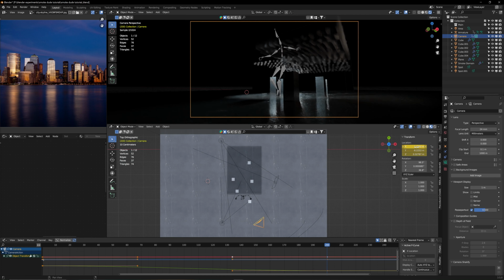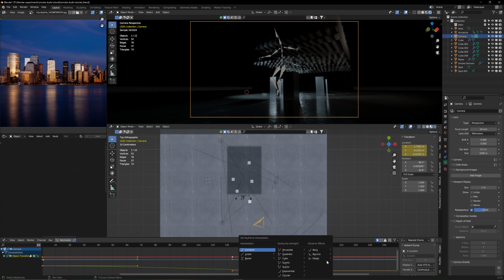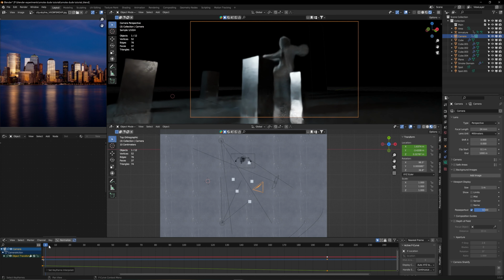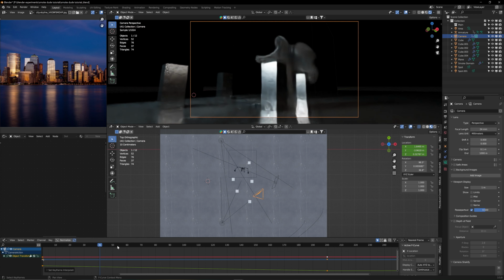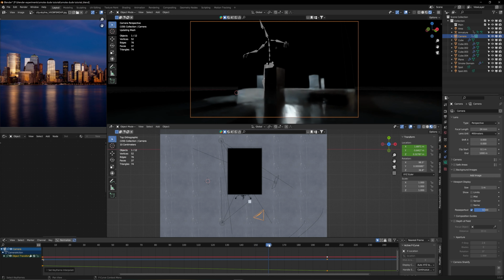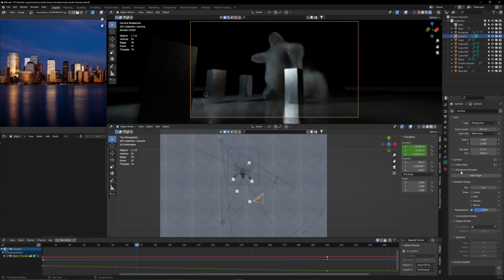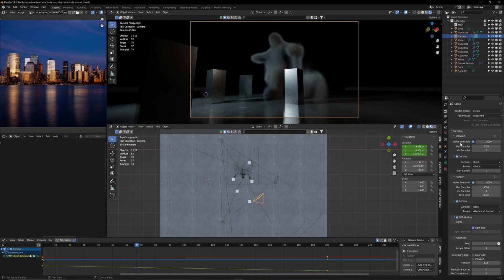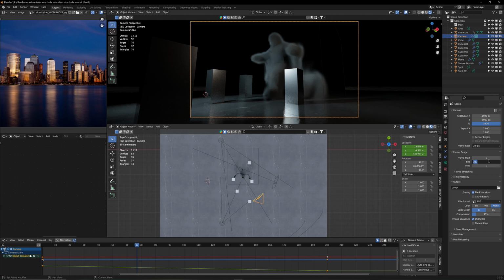and hit I again. You see the smoke is all over the place because I didn't bake for 200 frames yet, but I'm going to do that in a second. But after I made those two keyframes, I go to linear, so it just follows him until here. Cool. So now I have to bake it one more time for 200 frames because this is how long I want my animation to be. I can already select it here, 200 frames.